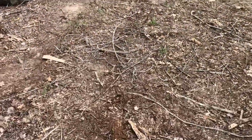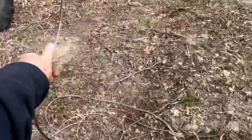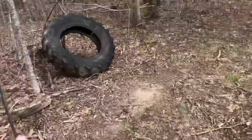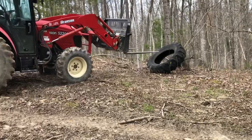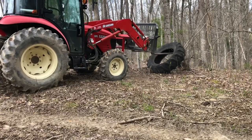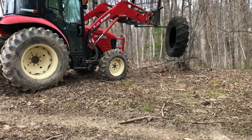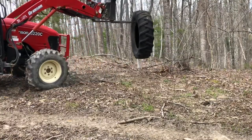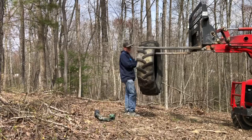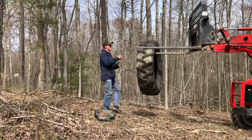All right, so the cable's in the tree. So then we come down here. And we got this. So, basically, now I just gotta cut this guy and hang this tire up. Right about here, it's pretty good height.